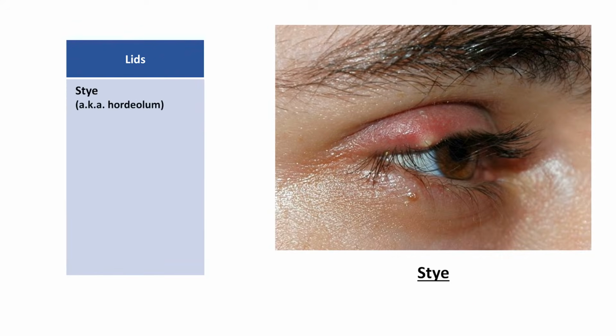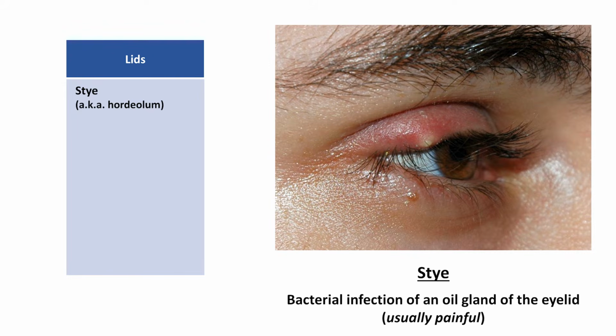With the anatomy review complete, let's discuss a diagnostic framework for the red eye. The most obvious one is based on the anatomic structures just discussed. So let's start with conditions of the eyelids and work our way inward. A stye, also known as a hordeolum, is a bacterial infection of an oil gland of the eyelid. It's kind of like a pimple of the eyelid, but more uncomfortable. They can be either internal or external.